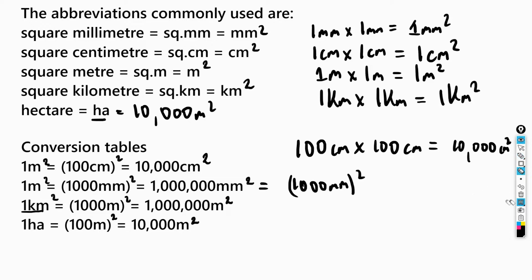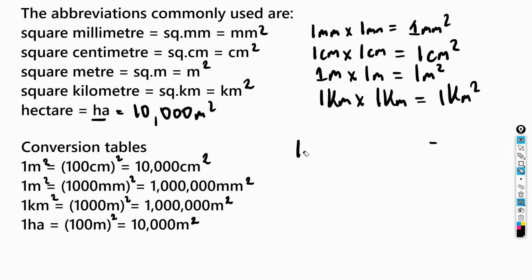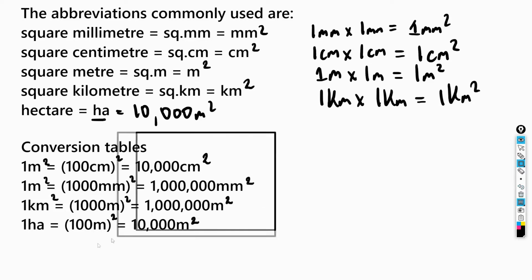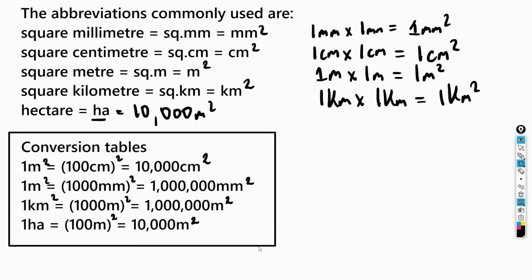So as usual, guys, it's very good to know the conversion tables. We're going to leave the conversion tables right here, and then we're going to do some examples. Once we have the conversion tables here, we're able to work through any problem. We have all the common types that we use here: millimeters, centimeters, meters, and kilometers, as well as hectares. So I have everything we need here, so we can move on to some examples.